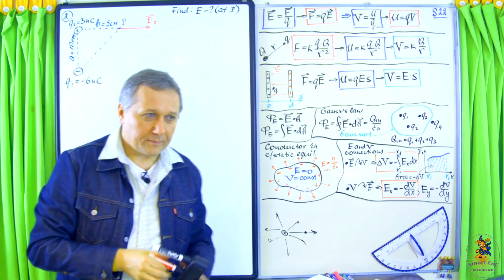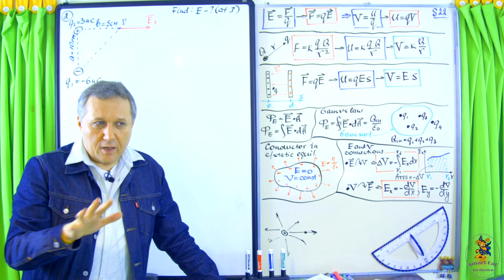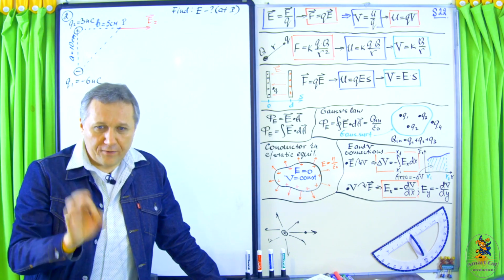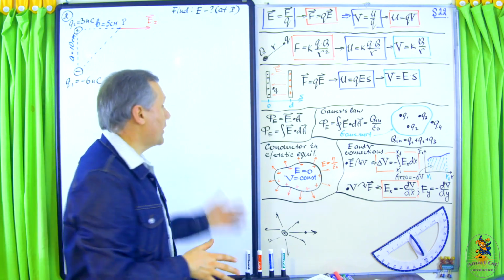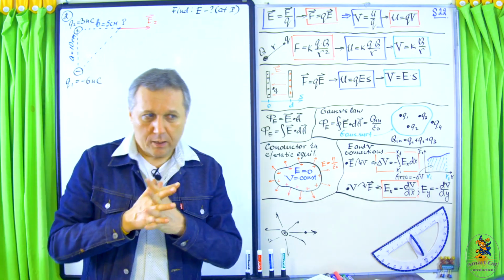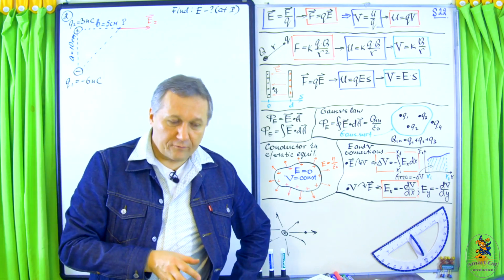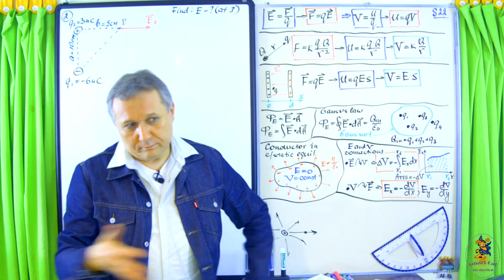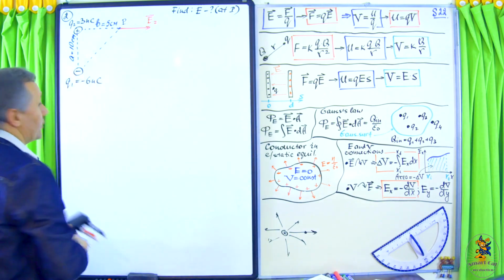I started drawing, which is absolutely correct. But usually, I prefer to show one very important thing, without which it will be strange to talk about this problem. We need to show a coordinate system because we're dealing with vectors. Vectors without a coordinate system, strange, right? So let me introduce a coordinate system.